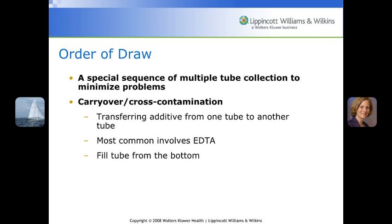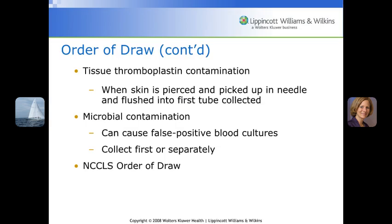The EDTA is potassium EDTA. So if you draw that lavender top or that EDTA tube before a chemistry test and you're testing for potassium, you could falsely elevate that potassium level. So we obviously try to fill the tube from the bottom up. There's also been talk about tissue thromboplastin contamination, when the skin is pierced and picked up in that needle and then flushed into the first tube it's collected. They're not really looking at this as much.